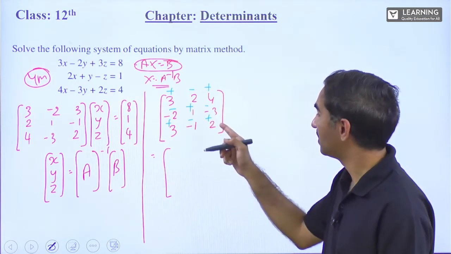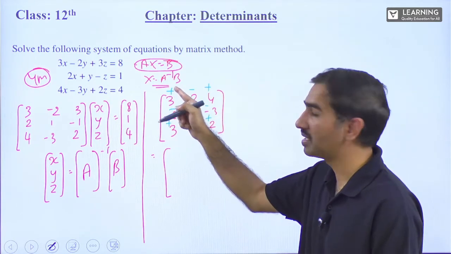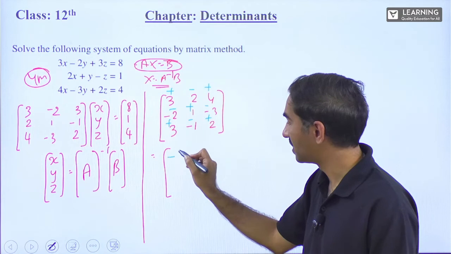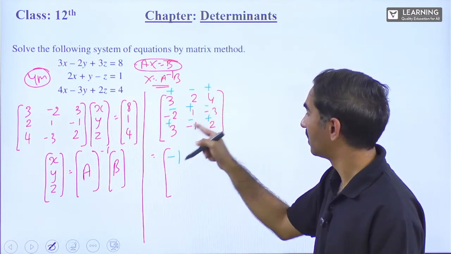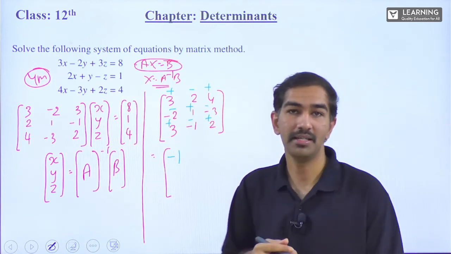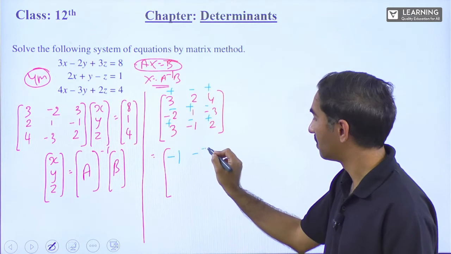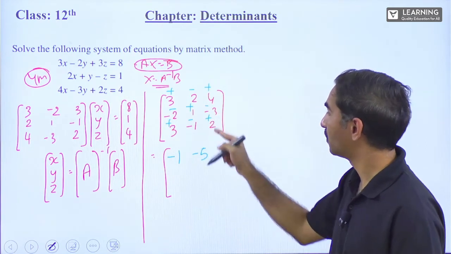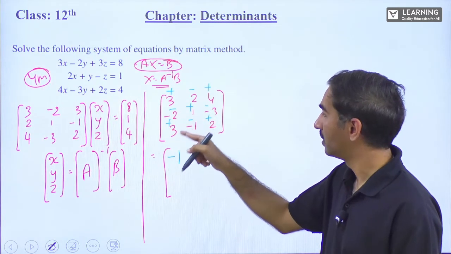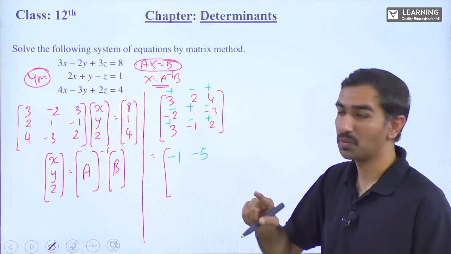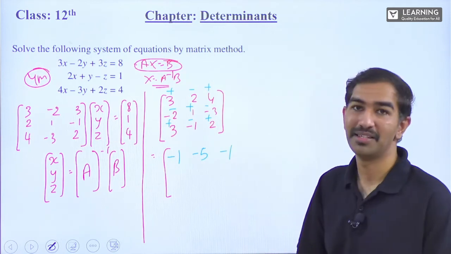So now what did we get here, students? 2 minus 3 is minus 1. Minus 1 multiplied with the cofactor sign, that is plus. So here we will be getting minus 1 only. Next, these both are gone. Minus 4 plus 9 is plus 5. Plus 5 multiplied with the cofactor sign will be minus 5. Now we are finding the cofactor of 4. So that is becoming 2 minus 3, which is minus 1. Minus 1 multiplied with plus, so we are getting the answer as minus 1 only.